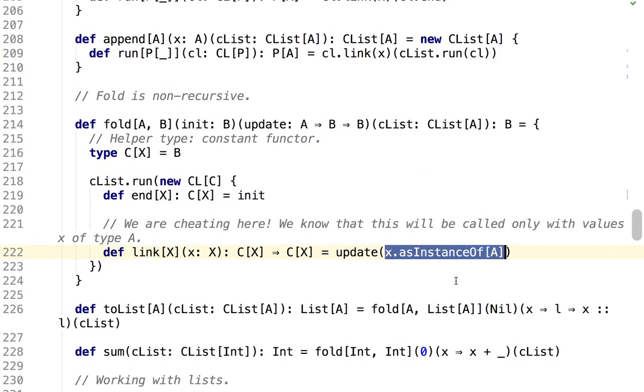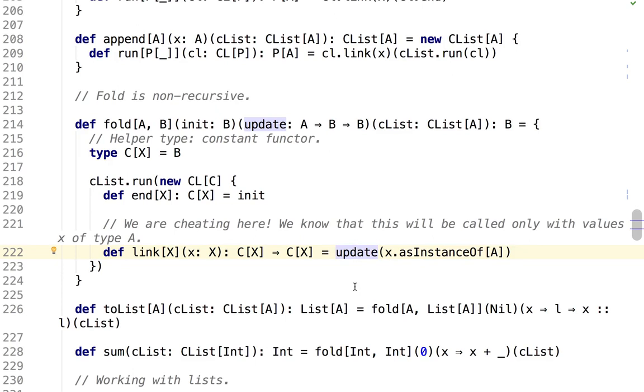And here I typecast x. X has type x, but I know this will only be called on values of type A. So I know that even though I'm supposed to provide this CL of C with arbitrary x, actually this will only be called on values of type A. So I can cast this safely to satisfy the type checker.